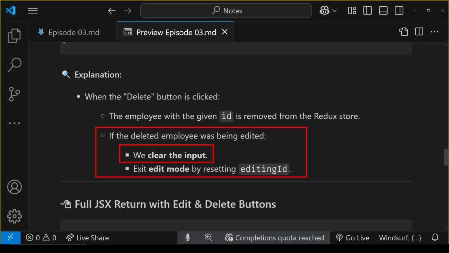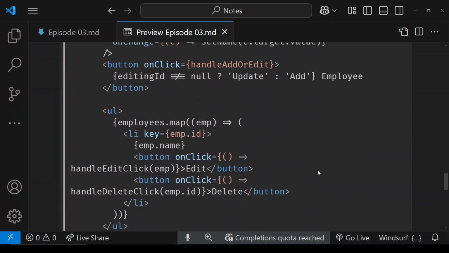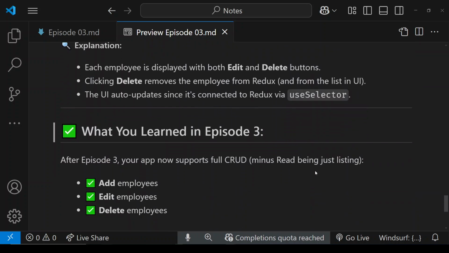How? By setting null to the name state. And we exit the edit mode by again resetting the editing ID, right? So right now we've got our edit, we've got our delete, we've got our add, and so on.